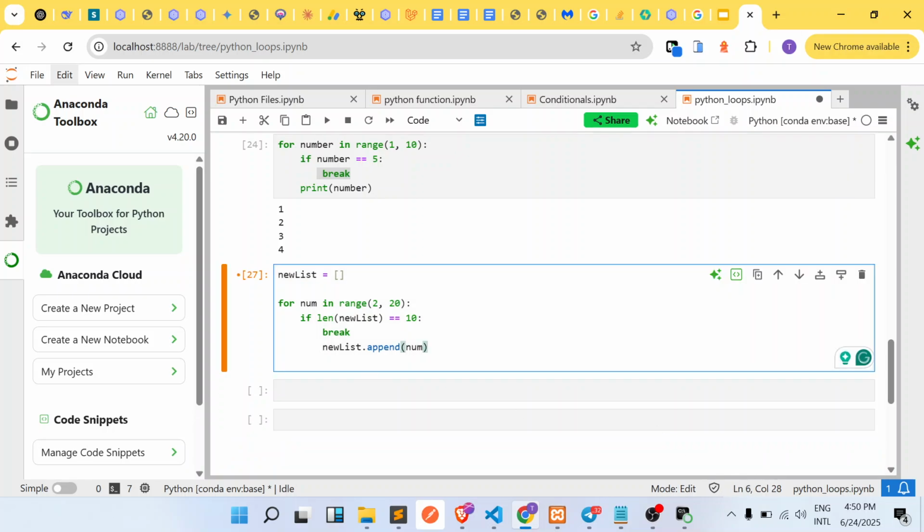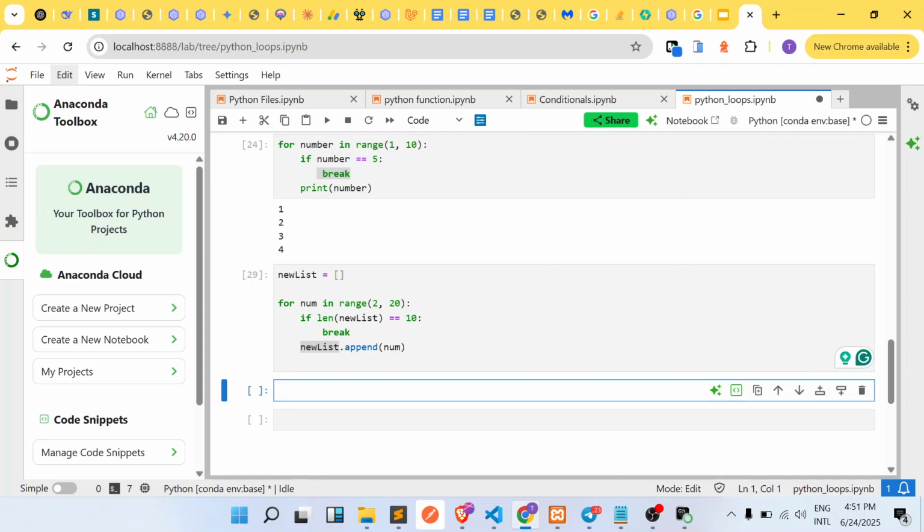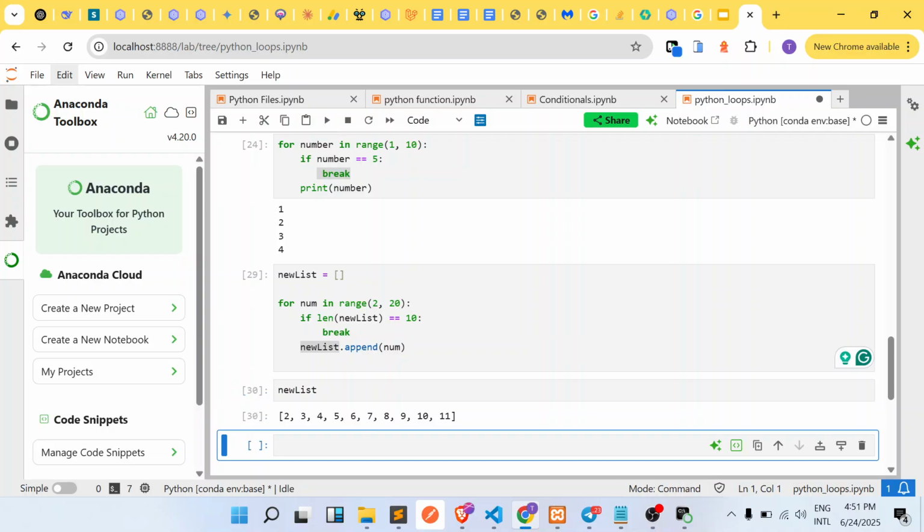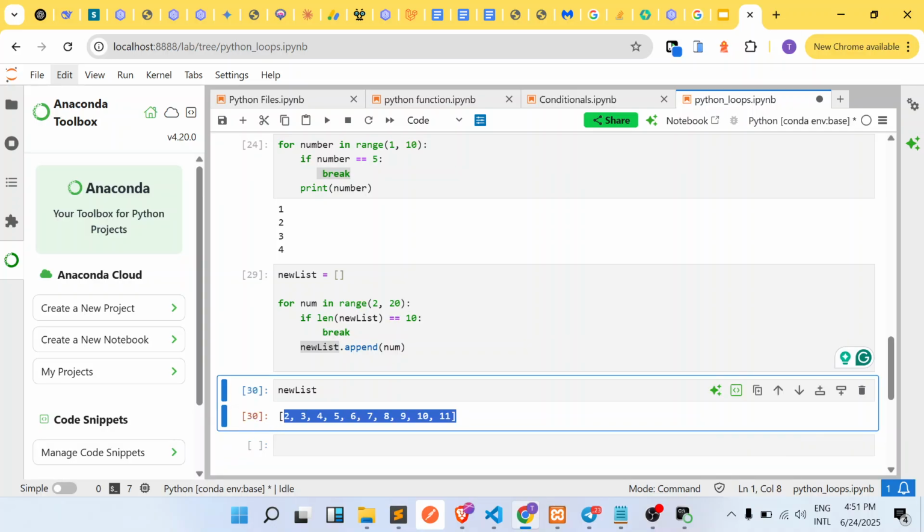All right, the error we have here is that this line of code is not supposed to be under this particular scope. It's supposed to be out of it, in the same line with the if statement. Essentially we are saying for number in range 2 to 20, append those numbers to this new list, but if the length of new list equals 10, then break out. So we'll do that, save it, and print out this new list. If we run this now, you should have 1, 2, 3, 4, 5, 6, 7, 8, 9, 10 as the total items in that particular list.